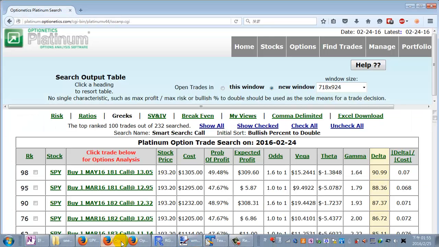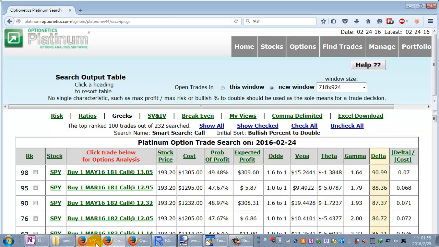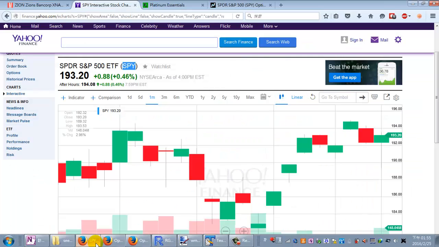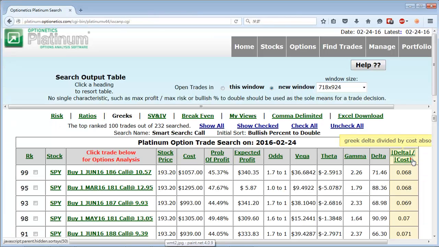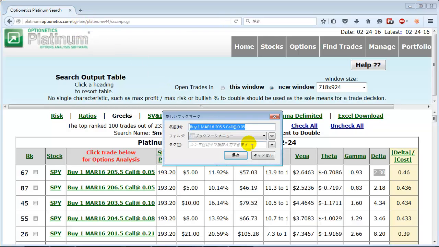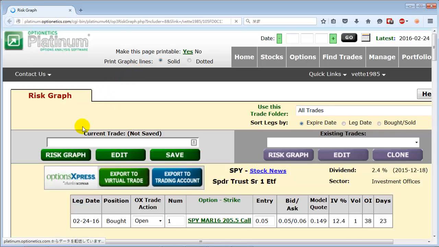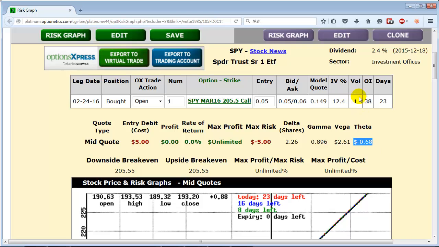So if you are using options for directional trades, you generally want to look at delta and gamma, which we'll talk about later in a different video. But you generally want to look at delta and determine what your ideal delta would be based on cost, and maybe do a quick calculation to find something good. In this case, this is a pretty good ratio, but these way out of the money call options are not really that great because they have a high theta attached to them, and we'll explain that later. Also, this one's not very popular. You can see the open interest is low.